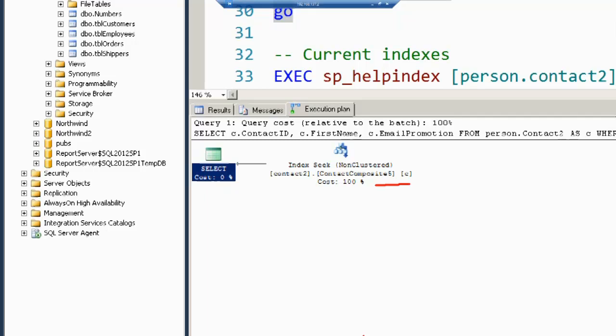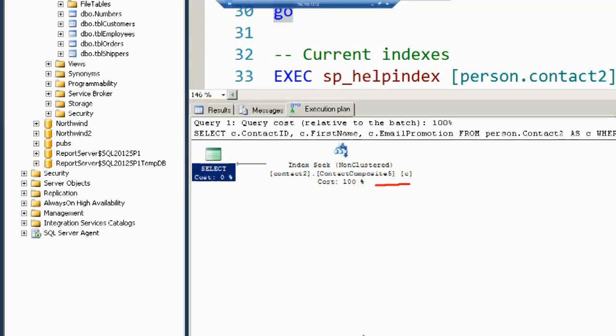When we work with DBAs and devs on our customer side, and we look at their databases and workloads, we see these as common mistakes. And I've created a small example out of this. So the question here is, why is the optimizer actually preferring composite 5 over composite 4?